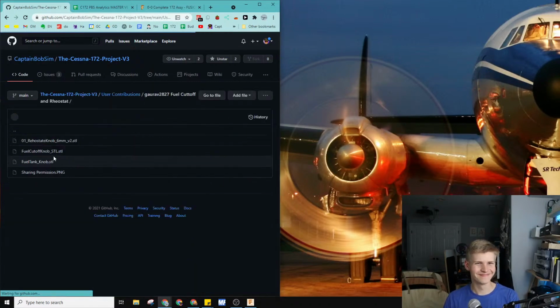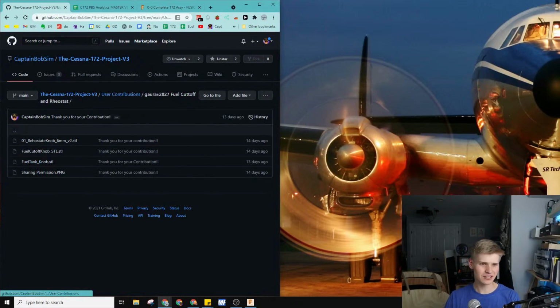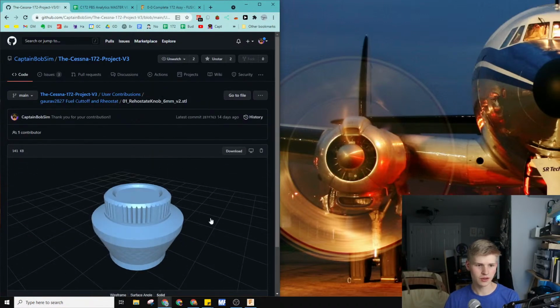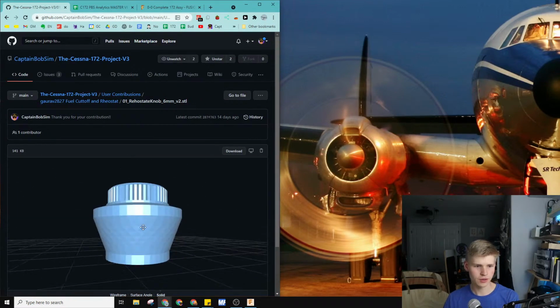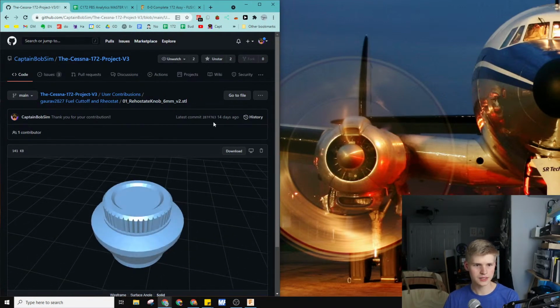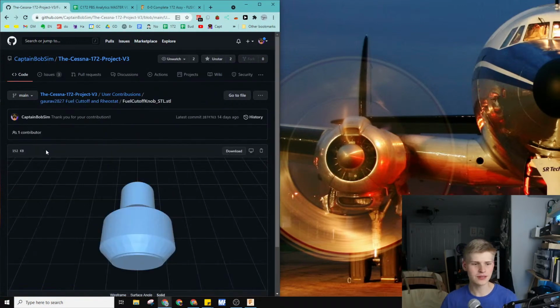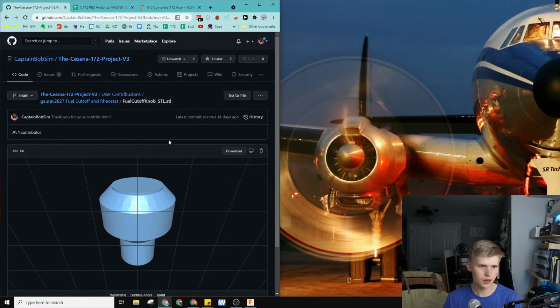A thing the GitHub has but the spreadsheets don't is user contributions. You have this folder right here, and most of these are from Guarov. He made a bunch of STLs for you to download, so you could print something like this on your 3D printer. It's a rheostat knob. These look awesome. This is the fuel cutoff knob.